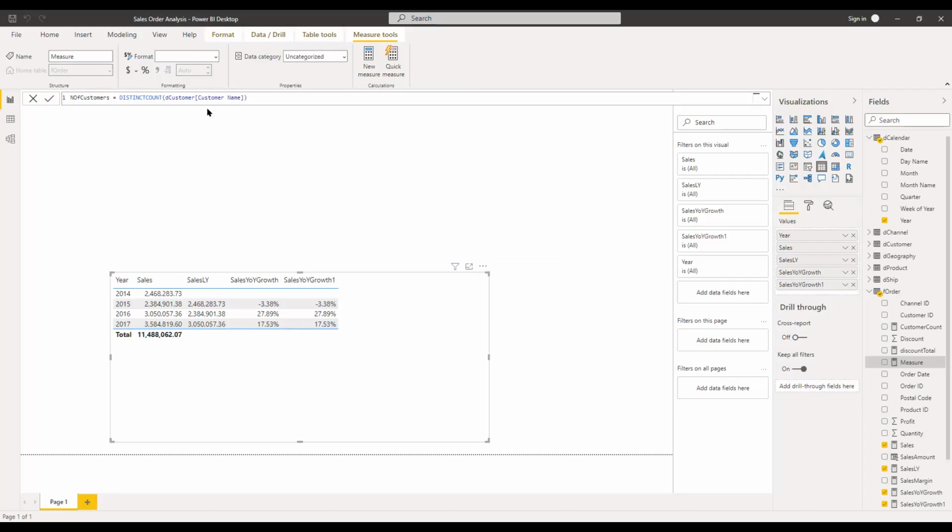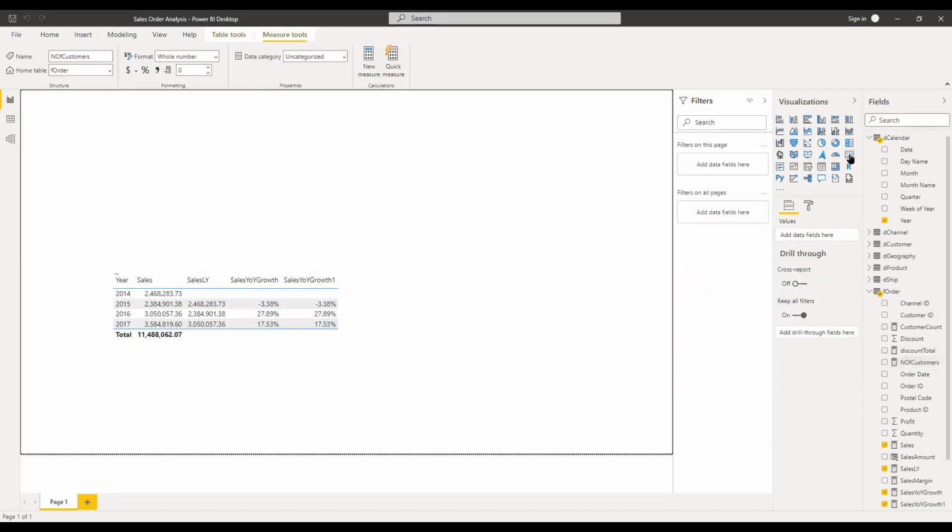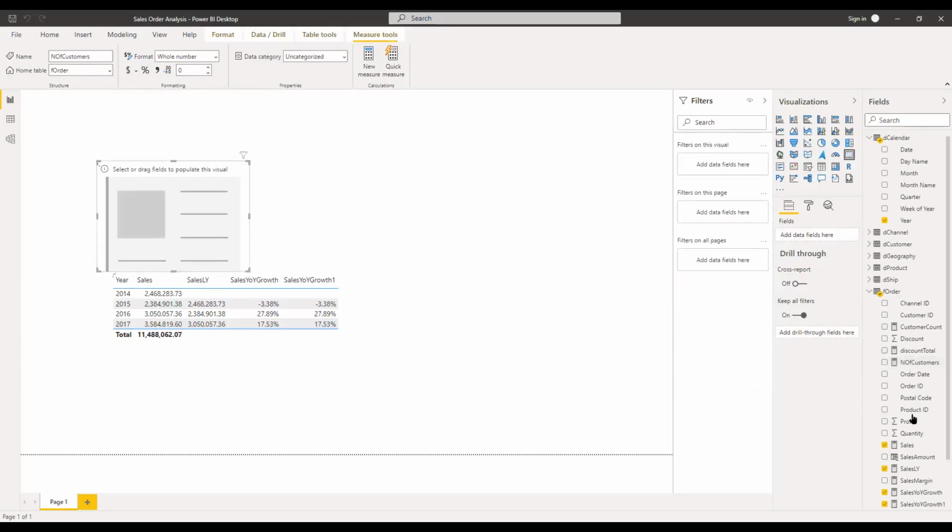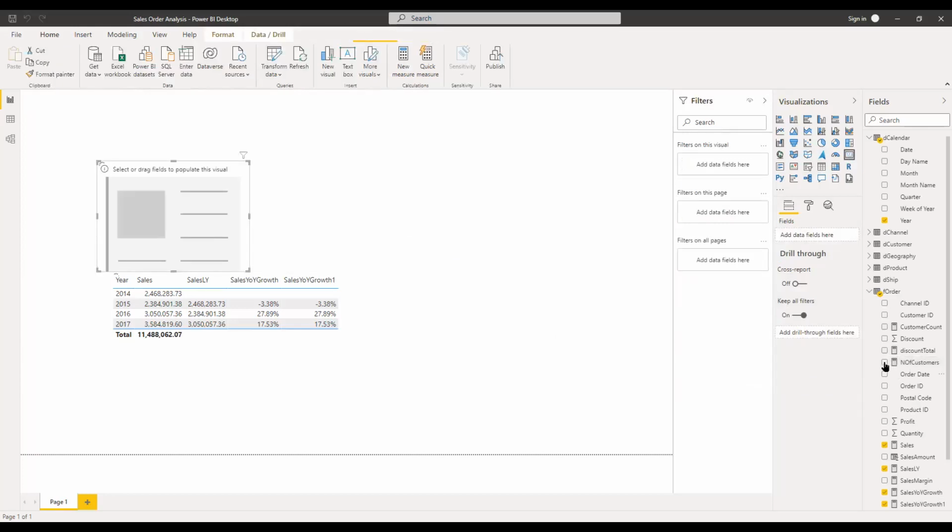So let's call it number of customers. And it's working on it. We are going to see it appearing over here. Once it is done, we can create a card visual to see it. So we can have a card visual now, and I can have number of customers.